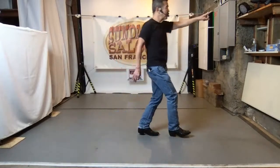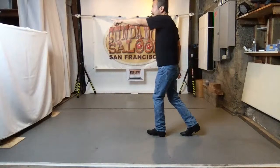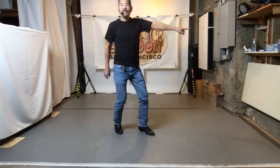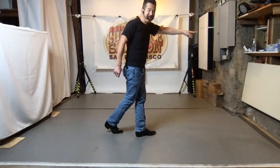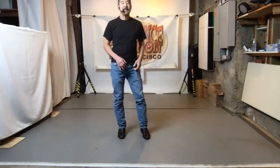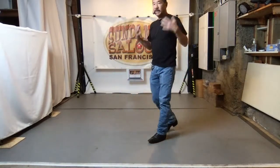Okay, so I'm looking at this wall. I know I'm going to turn halfway around and face this way. And now I step again. I can turn halfway around and face this way. You don't have to point like I am, but you can if you want, if it's helpful. All right. This dance does 3 of these pivot turns in a row. And it's hard to practice this because we all get really dizzy.